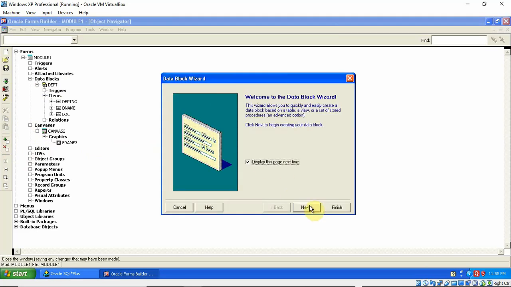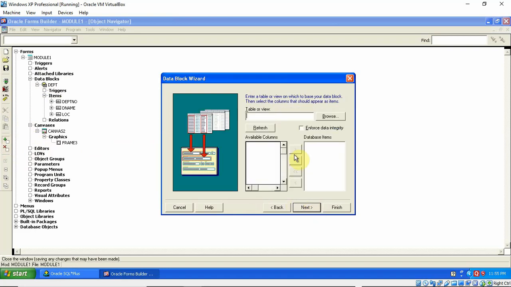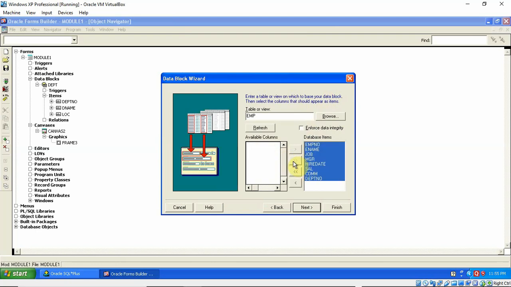Okay, I'll click next, and choose table or view, that is okay. And next, the same process which I followed earlier for the department table, and here I'll choose the emp table as a detail table. Okay, and I'll choose all these items as database items.